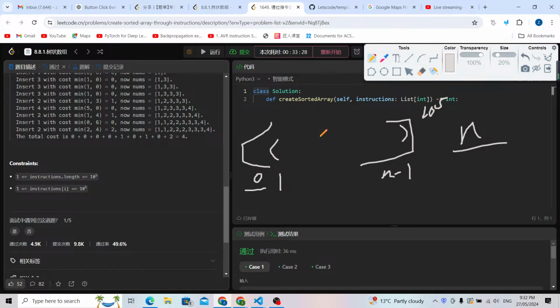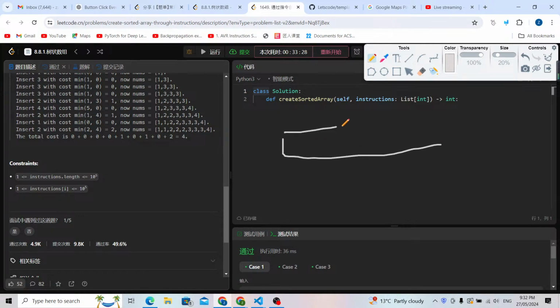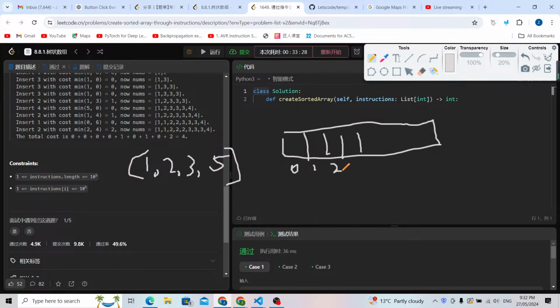So if we have this kind of binary index array, we're going to use the numbers themselves as the indices. So for example, we have an array like 1, 2, 3, 5. For each of the operations from the beginning, we have the index like 0, 1, 2, 3.